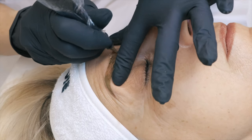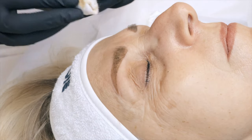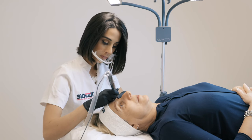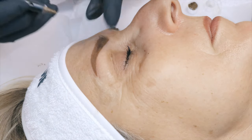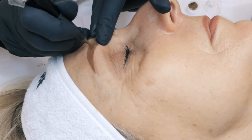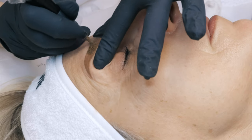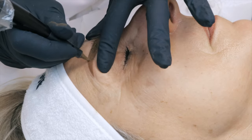The secret when performing a shading technique is to not be in a hurry. We need to be patient — it's a matter of overlapping several layers until we reach the perfect saturation and intensity of color. We want to release more pigment in the lower area of the eyebrow and in the tail, because we want the tail to be quite visible, while the beginning of the eyebrow and the central part of the face should be lighter, barely visible.